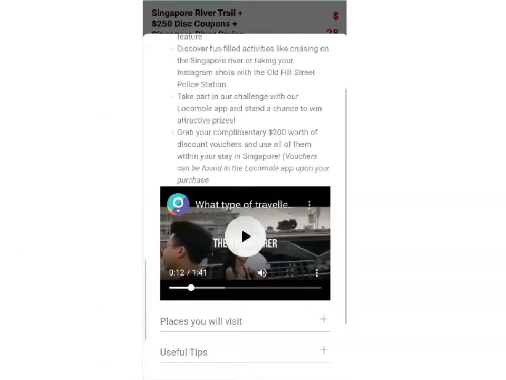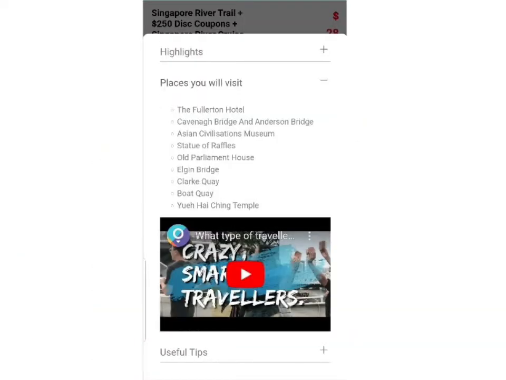And you can also see places that you can visit on this trail.